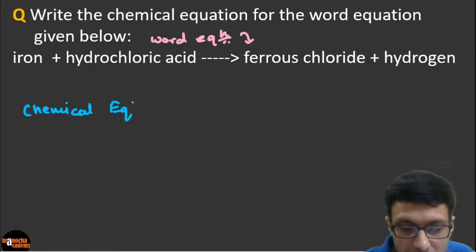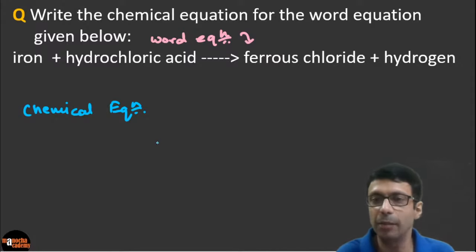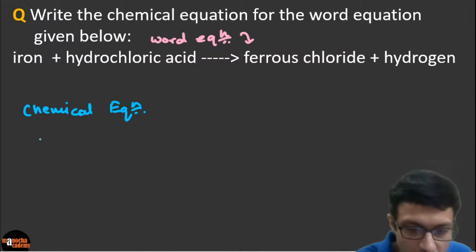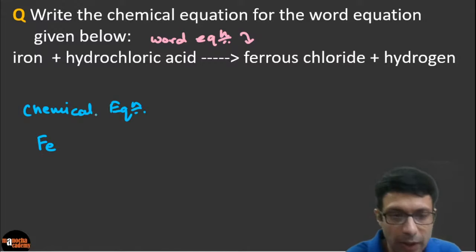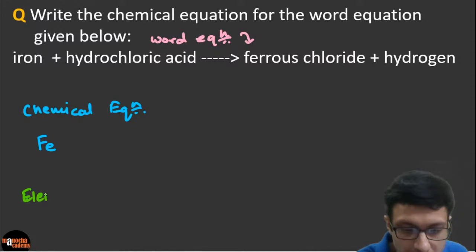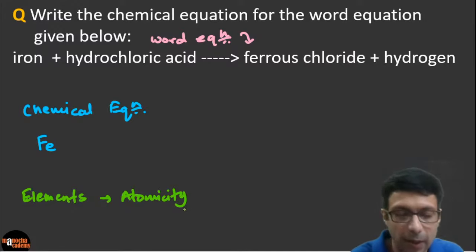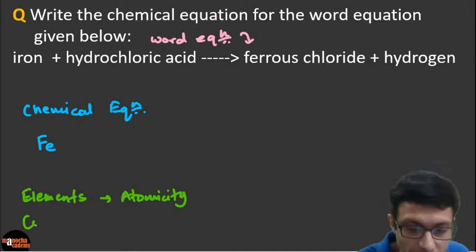So guys, please follow me carefully. So let's go step by step. The first one, iron. So is iron an element or a compound? First you think about that. So iron, we know it's an element. So let's write down the symbol iron. And for elements, guys, so let's write down the rule here. So for elements, we need to use atomicity when writing the molecular formula. Okay. And you've learned about atomicity in your previous classes. And for compounds, we need to use valency. Okay.